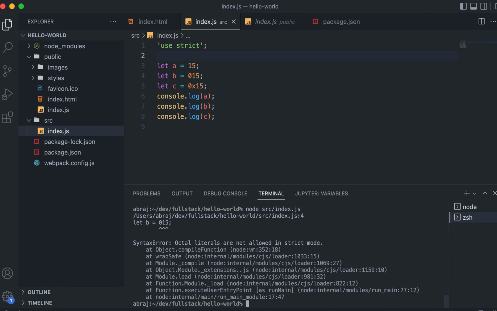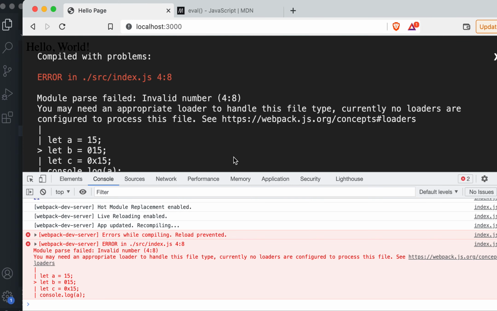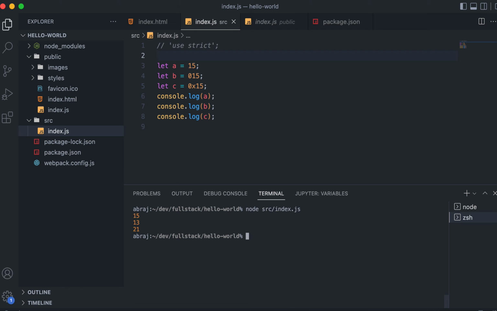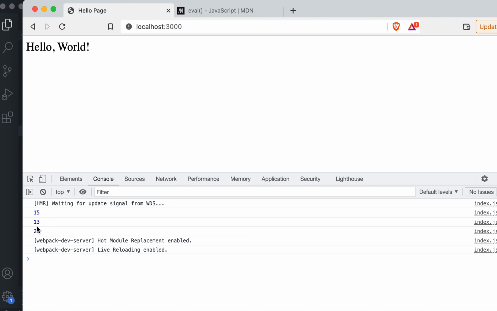That is fine. But the idea is that, even if you are using 'use strict', and let's say you are writing this, right, then you can see that it is giving an error in webpack also. And we earlier saw that if we don't have strict mode here, then obviously this will run fine. But in this case, you are seeing that this is also running fine.